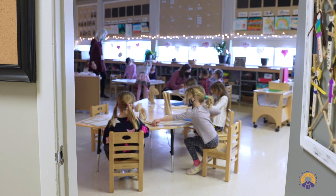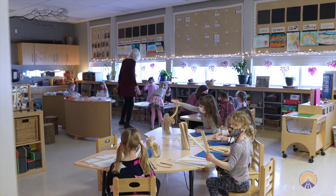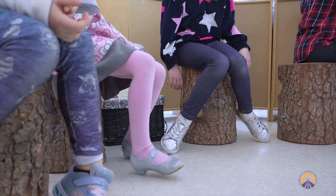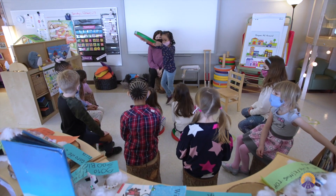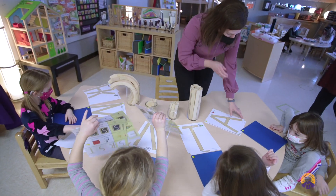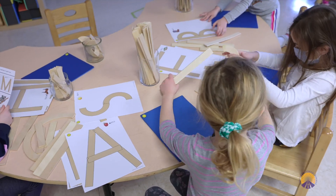We offer a half-day kindergarten program every day. Our program includes STEM and it focuses on hands-on exploration using provocations to ignite student learning. Personalized learning is child-led so that children's interests are explored and children can lead much of their own learning. The program builds upon student interest and the children are encouraged and given opportunities to be co-creators of their learning.